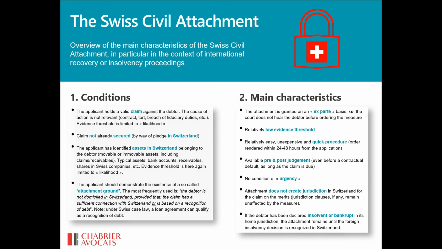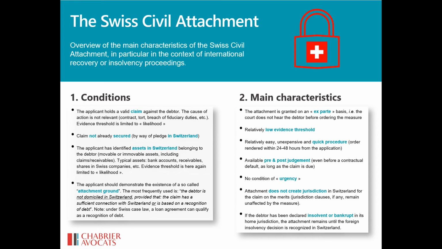So there are different attachment grounds under Swiss law, but the most important one and the most frequently used is the following. It's the debtor is not domiciled in Switzerland, which obviously is often the case. And then you have two subconditions, provided that the claim has sufficient connection with Switzerland, or the claim is based on a recognition of debt. So in most cases, you will try to base your claim on a recognition of debt. So the meaning is it looks narrow on the face of it, but in fact, it's much wider than one could expect.